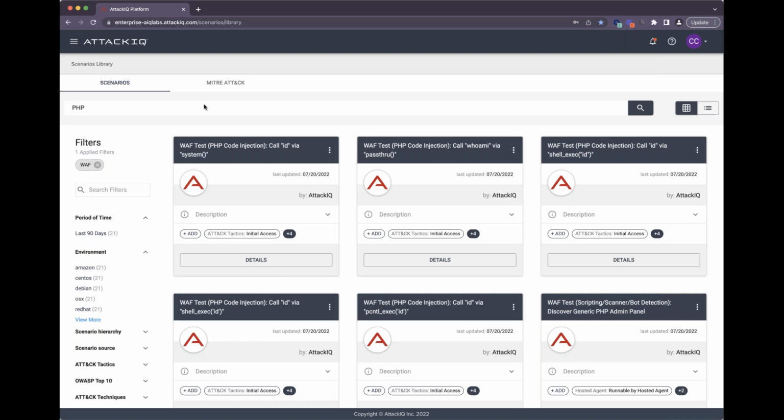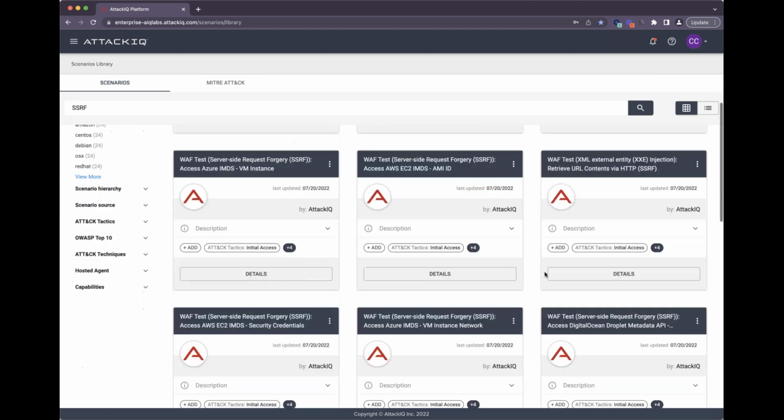So in this case, we can just simply add the name of the exploit. You could either say server-side request forgery or, in short, SSRF. So we'll go ahead and add that. And you can see here, again, we have various attack scenarios. They're going to test different aspects of SSRF or server-side request forgeries. And the one that we're looking for is essentially the one that's going to look for metadata, right? So let me see if I can scroll down here and find the one that I want.